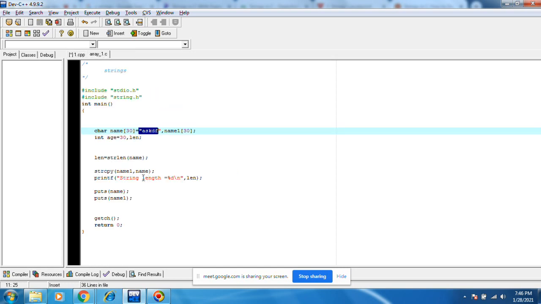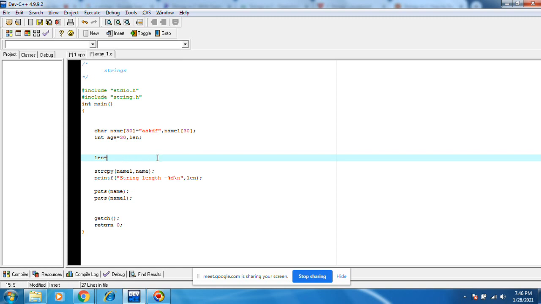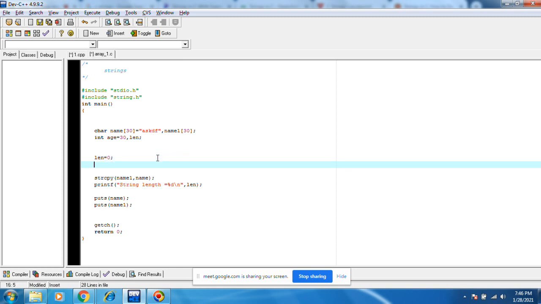Okay. Instead of using strlen, which will give the string length, without using strlen, how can we get the string length here? Okay, let's do it in a different way. Length equals to 0.